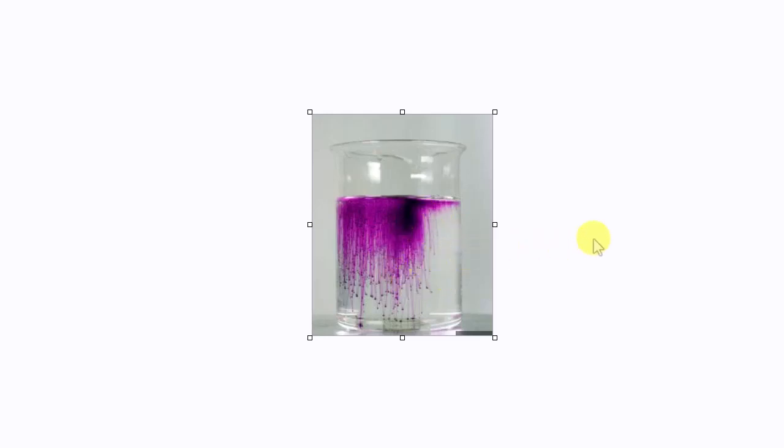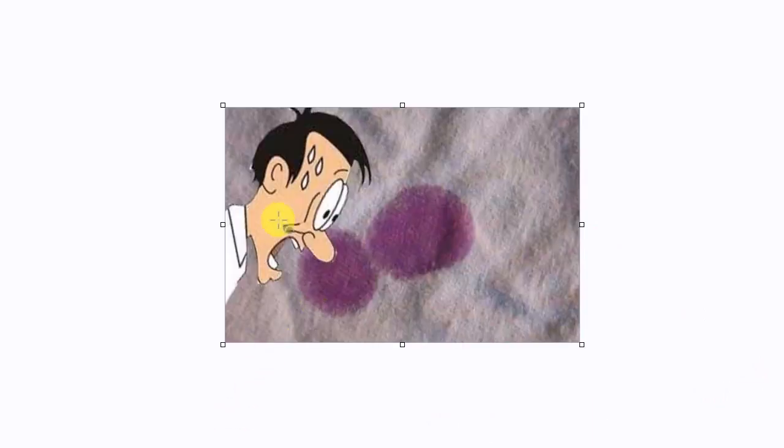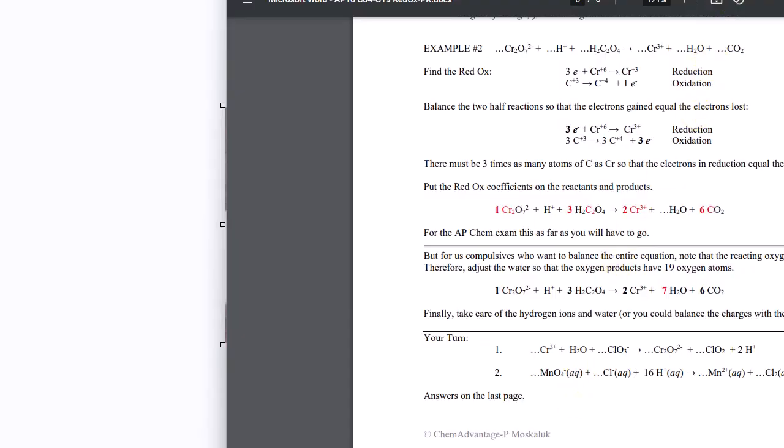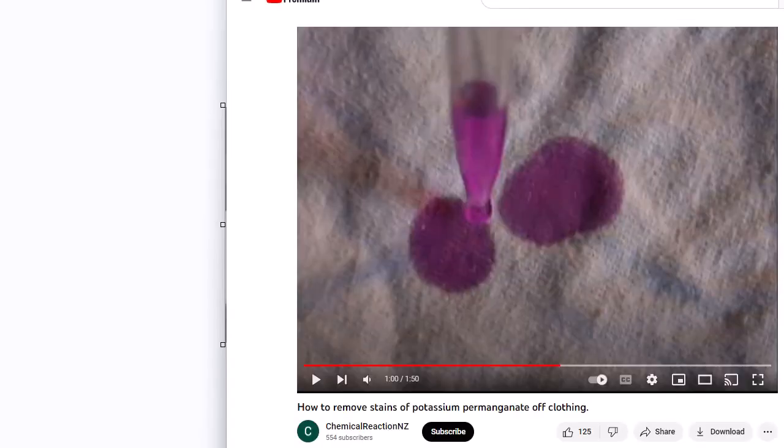If you've ever worked with potassium permanganate, you will have found out that some of it has gotten on your clothes or your lab jacket, and it's going to stain it. This will react with the cellulose and make a sort of brownish stain. I did a quick search on videos about removing potassium permanganate stains. It's that common. In fact, here you can see a video that has 37,000 views, and it's making up a solution that will react with the potassium permanganate to make a clear solution.